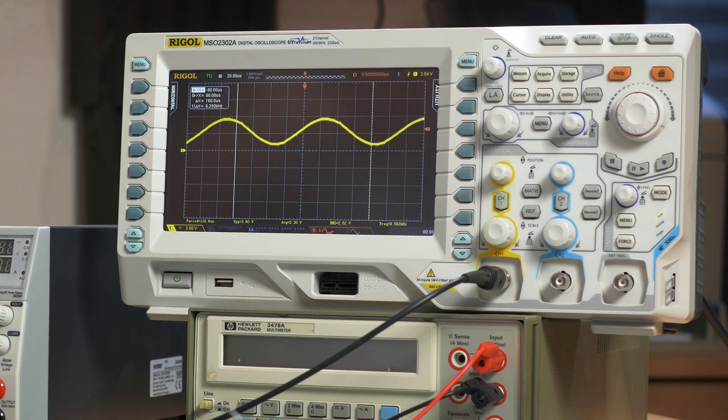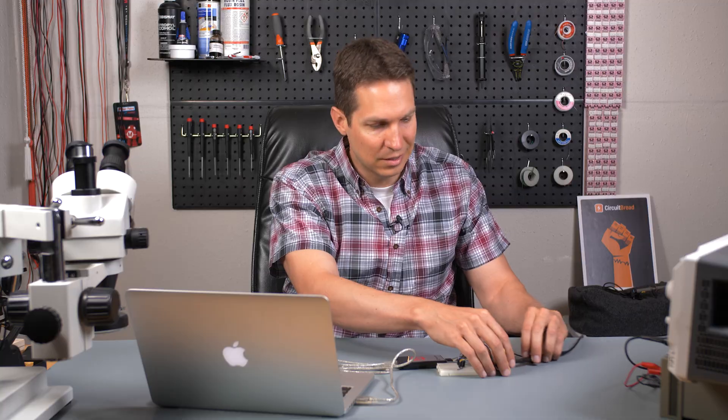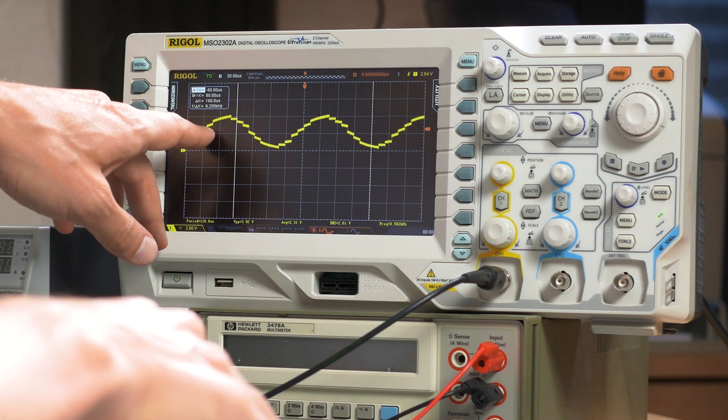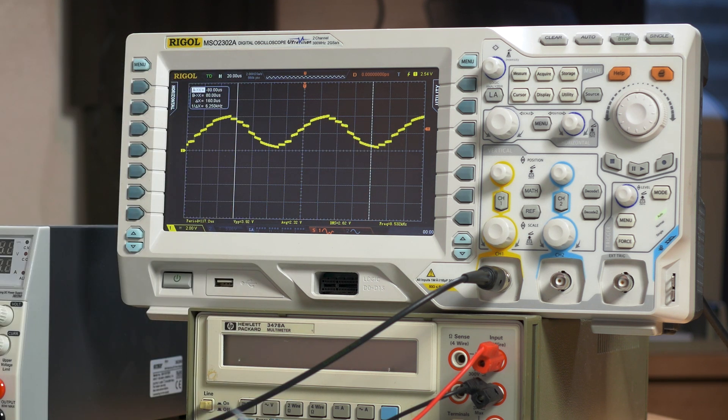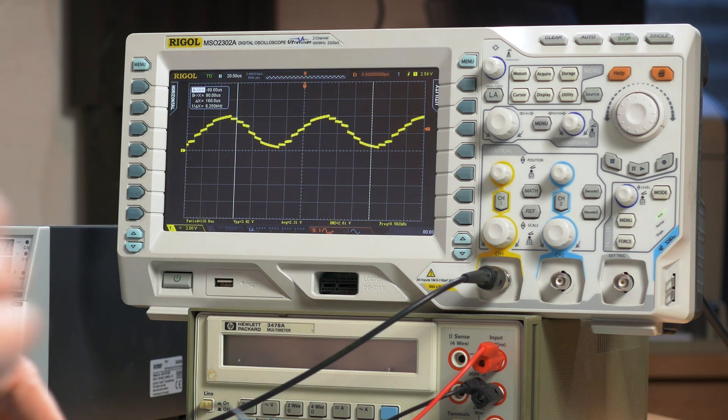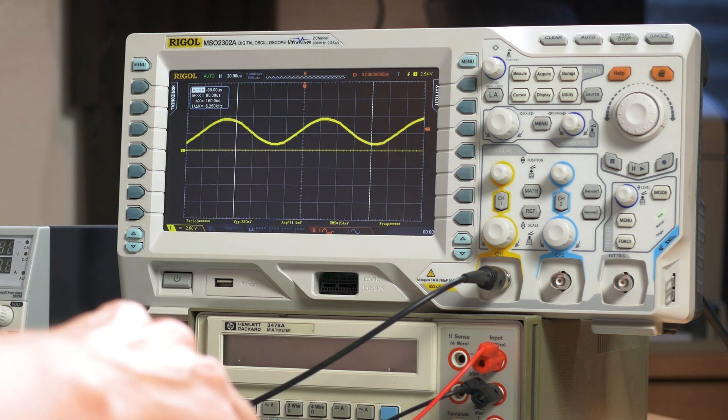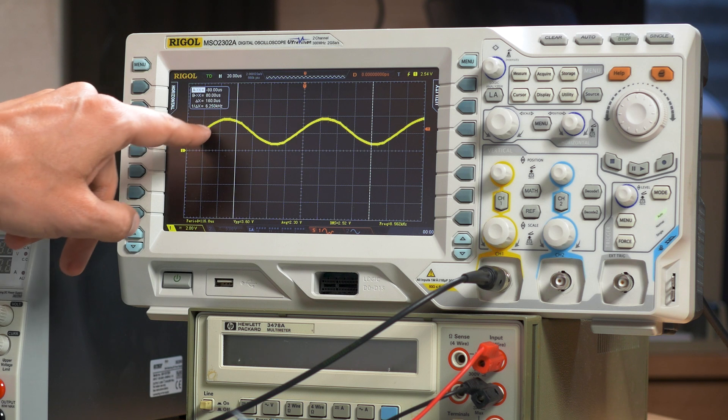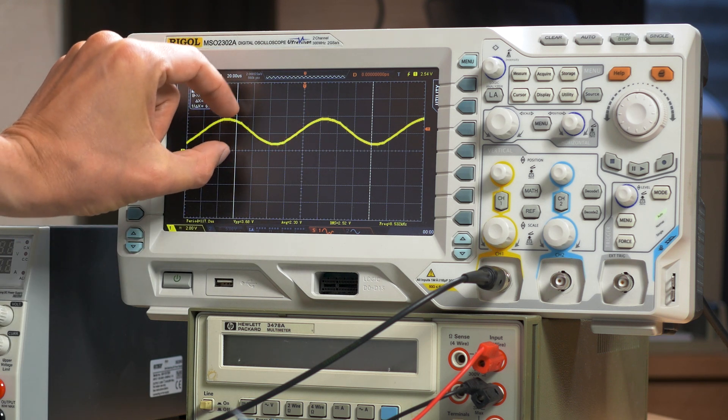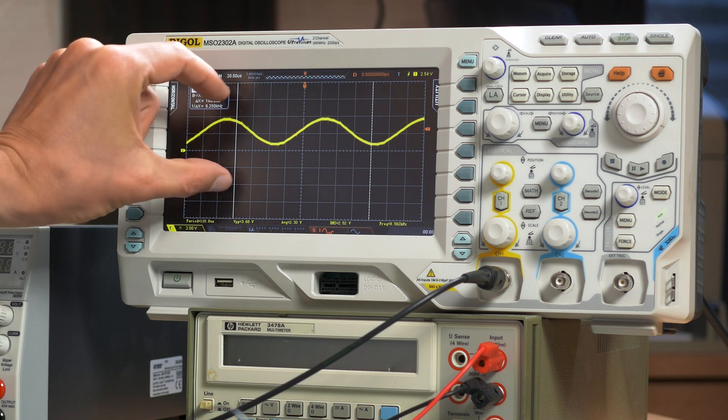Now, we put in a 6.8 nanofarad capacitor. And the reason we did that is because if you have too small of a capacitance, then basically it's just going to look like this. So the less capacitance you have, the more it's going to look like this with all the jagged edges, but the bigger capacitor and it starts acting like a rectifier, and you just get a DC output. So as Sergey was testing it as he went above 6.8 nanofarads, it was even smoother. But the problem was is that instead of getting the peaks in the valleys, it was starting to shrink down quite a bit. And again, if you get a big enough capacitor, it's just going to be a flat DC rather nice looking DC output. But that's not what we want, we want this sine wave.